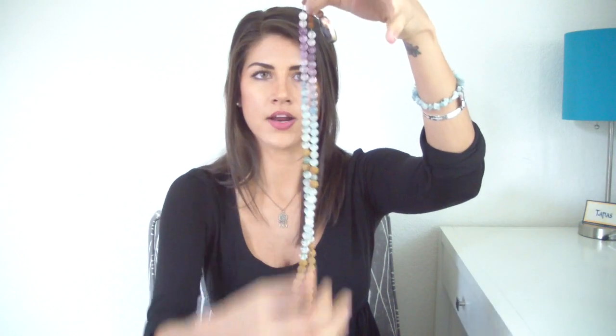Now, mala beads have 108 beads on them. This is a beautiful set of mala beads that I got from Karma Collective. I'll link them down below as well. This is the tassel. Some of these have actual tassels, and this one is a big bead. And then the bead right before the tassel is the guru bead. So other than those two things, there are going to be 108 beads on the entire strand, or a fraction of 108. So why 108?